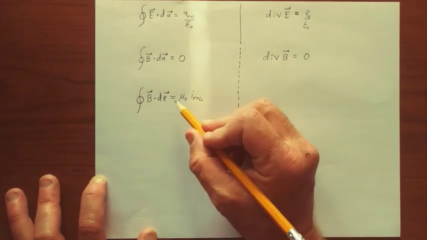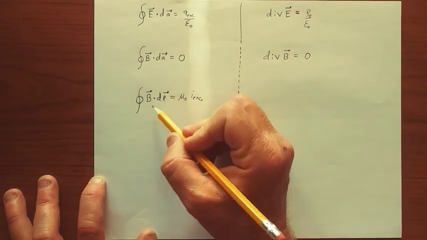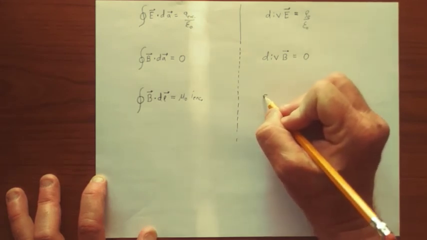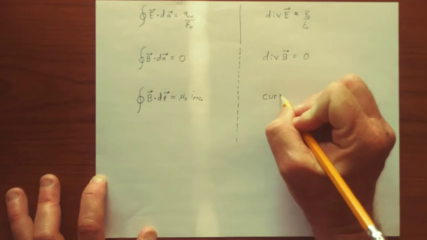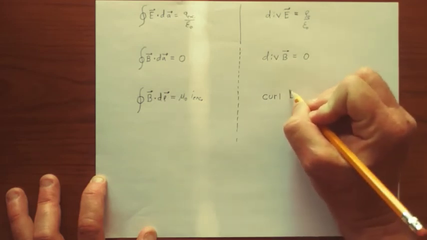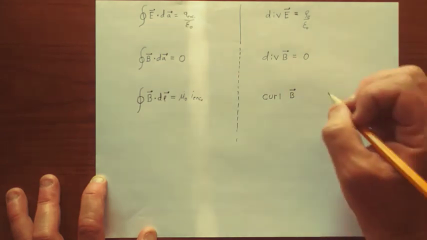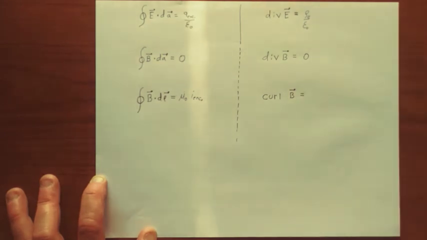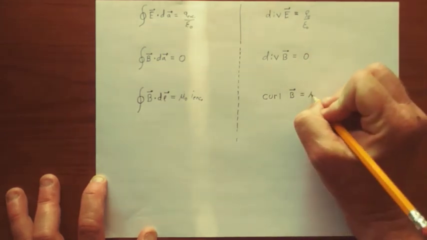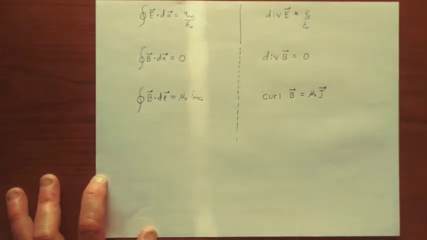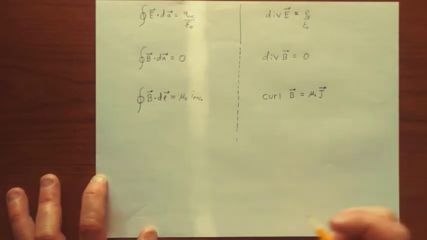And so there's a mathematical theorem that takes this integral version and turns it into something that involves derivatives. And that expression is written as the curl of the magnetic field, which is a kind of derivative around, in some sense. So the curl of B depends on the current density j, which is nothing more than the statement that magnetic fields curl around the source of the magnetic field.